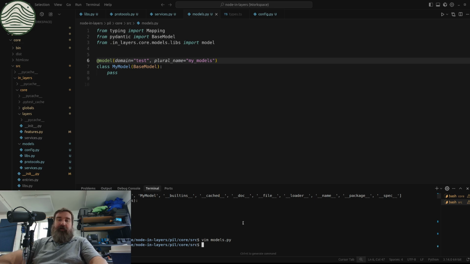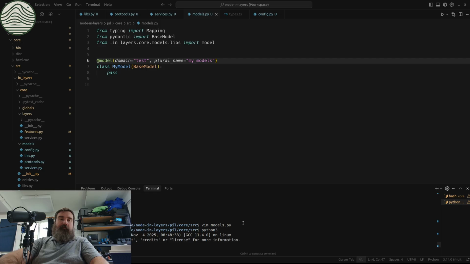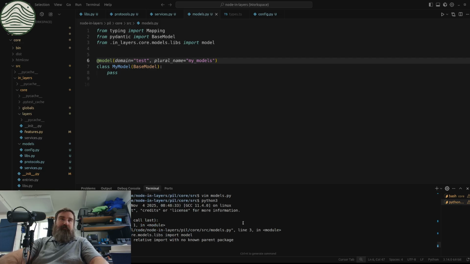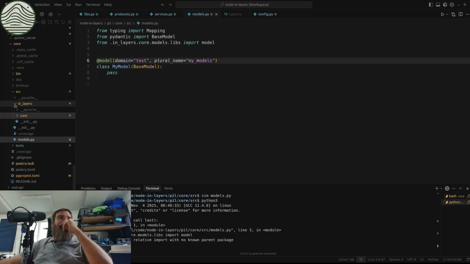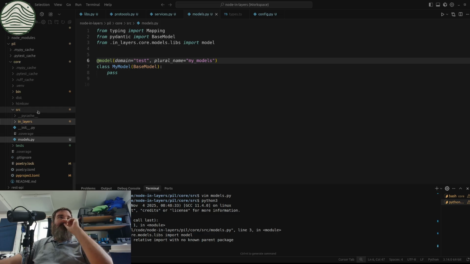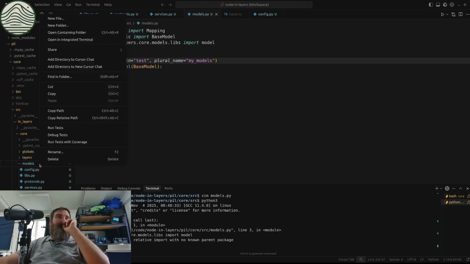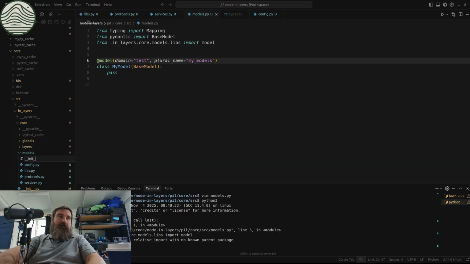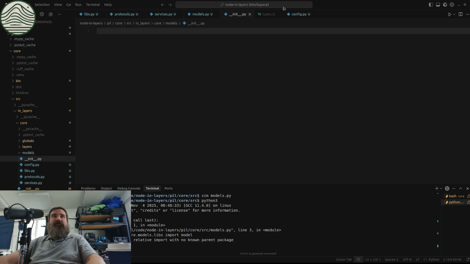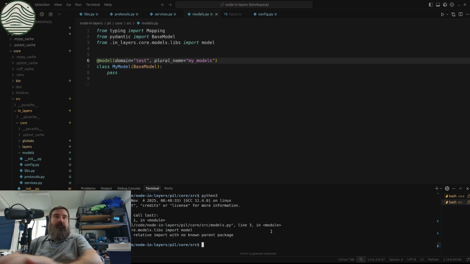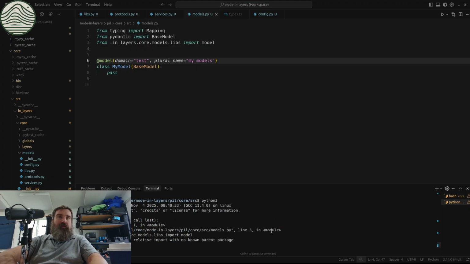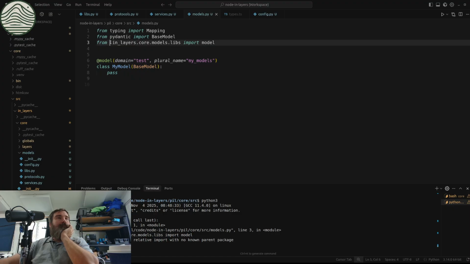Okay, so what I want to do now, import models, unknown parentage. That doesn't have a net. This language is a hack. Attempt relative import with no known parentage. I'll just do this.